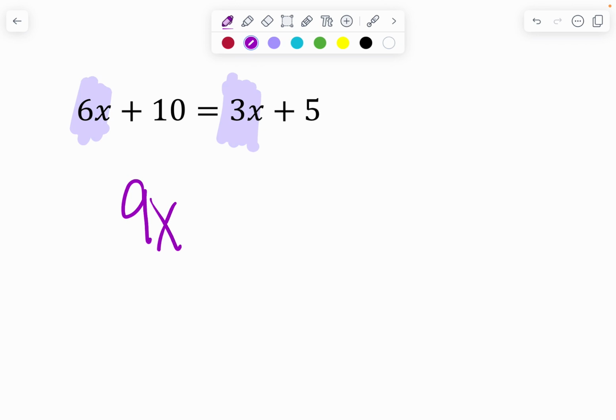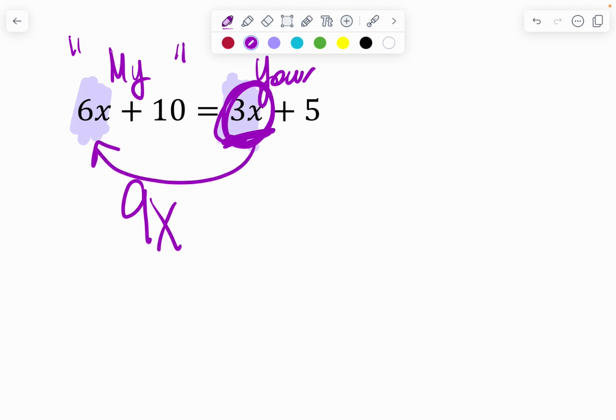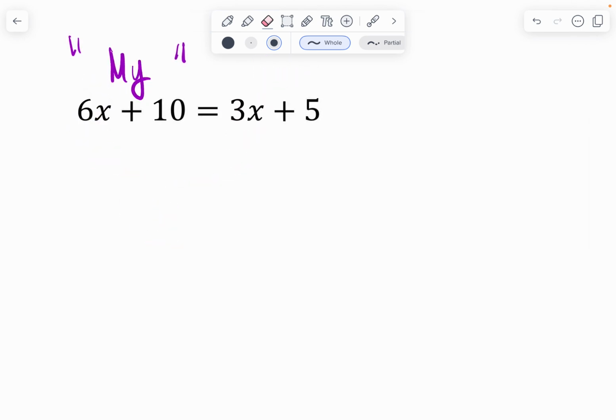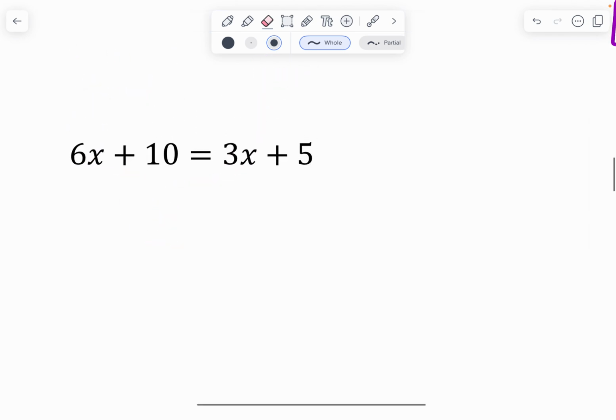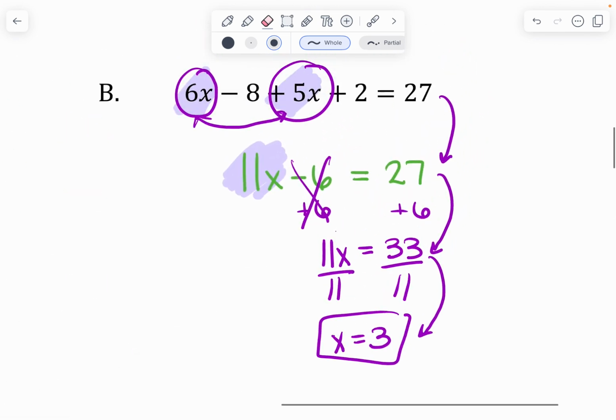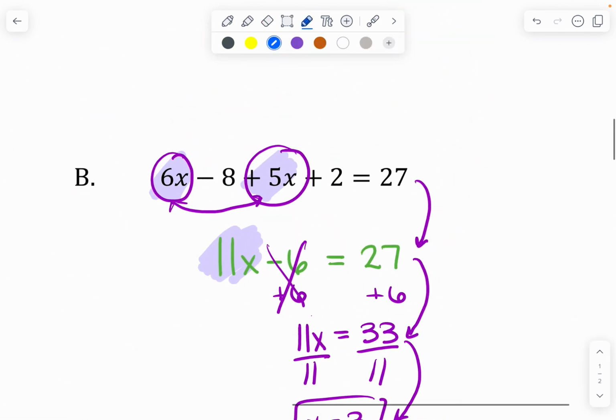The problem is that the X's are in different spots, so I can't clean up my room by going to your room, right? Like, this is my room, this is your room. How can I clean up my room by using that, right? Like, if you've got my stuff in your room, I got to get stuff from your room back to my room, right? So here's how we're gonna do this. When I see X's all over the place, my gut instinct is to put them together, just the same way that I did here. I put the X's together.